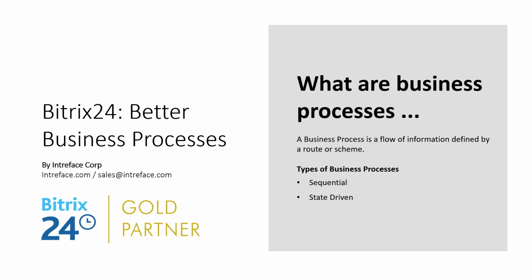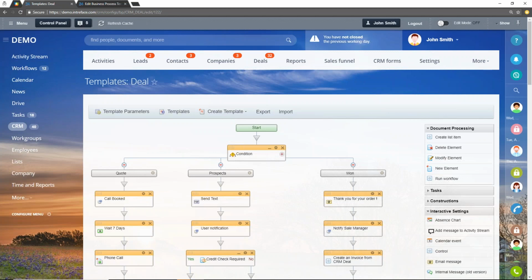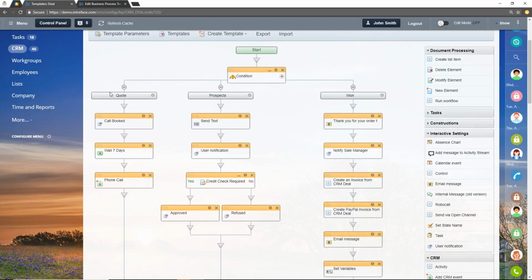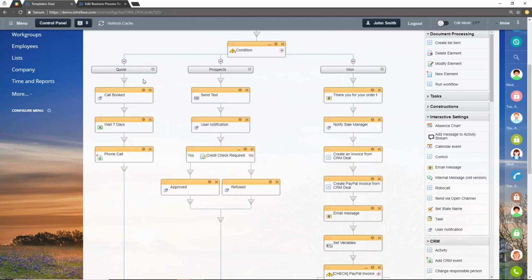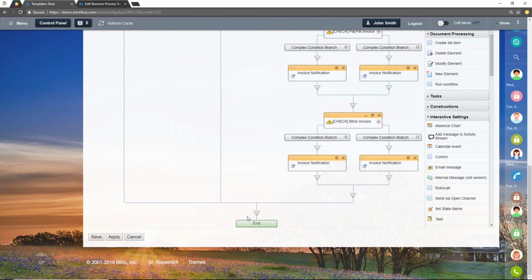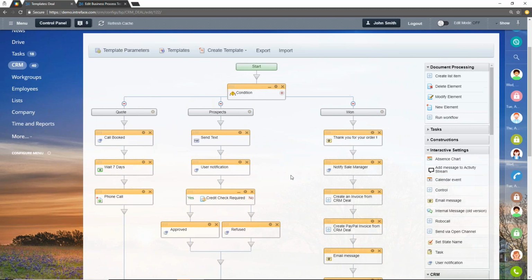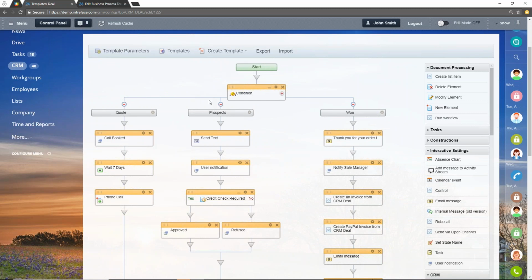Yeah, if we just jump into Bitrix, and we'll first of all look at the sequential business process. So a sequential business process basically has a predefined start point, and then we flow through all of the actions here, based on the criteria that's met, and we'll have a look at how we build these a little bit later. And then it has a predefined endpoint. So these can become quite complex. They can be pretty simple, but the main point is they're triggered on the start point, flow through, and finish on the endpoint.